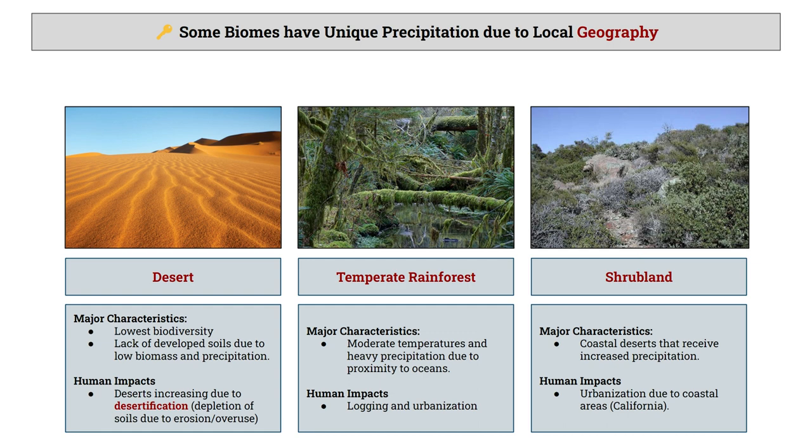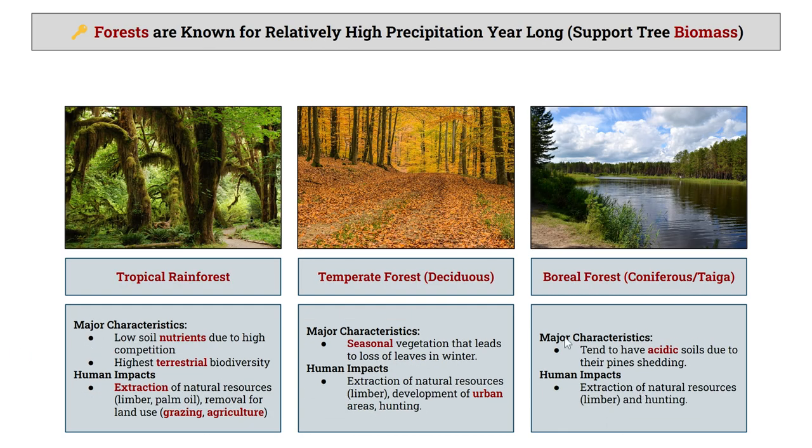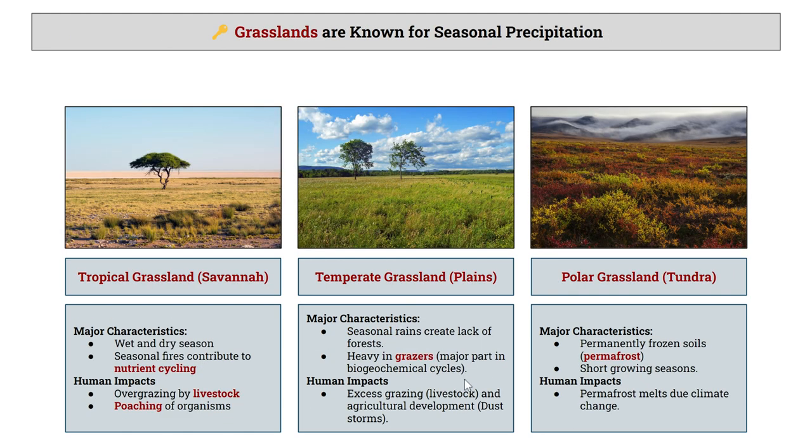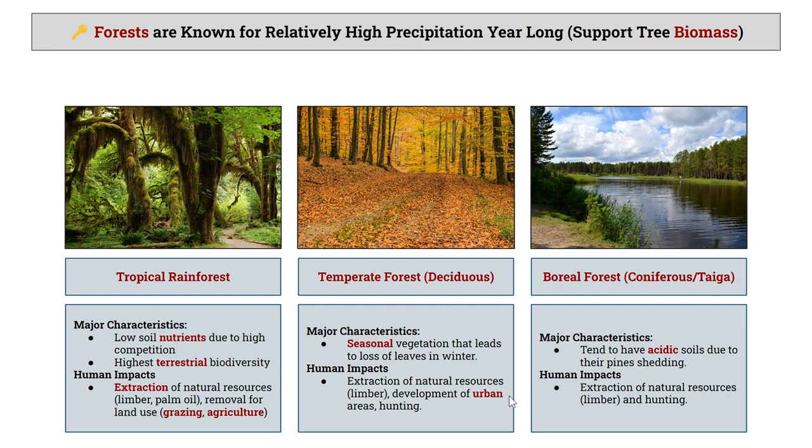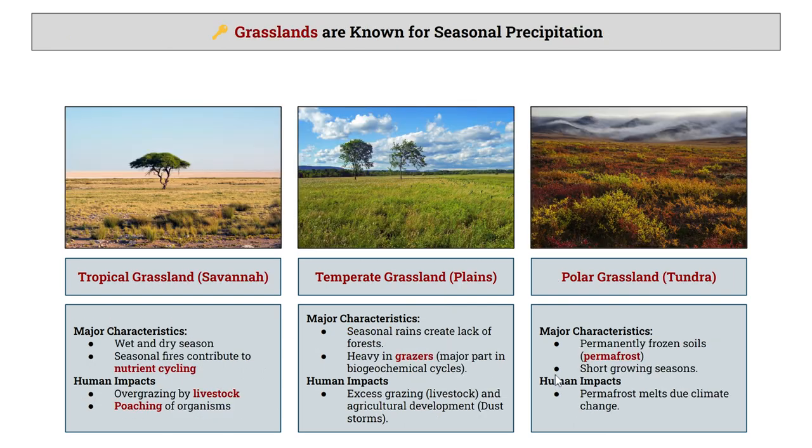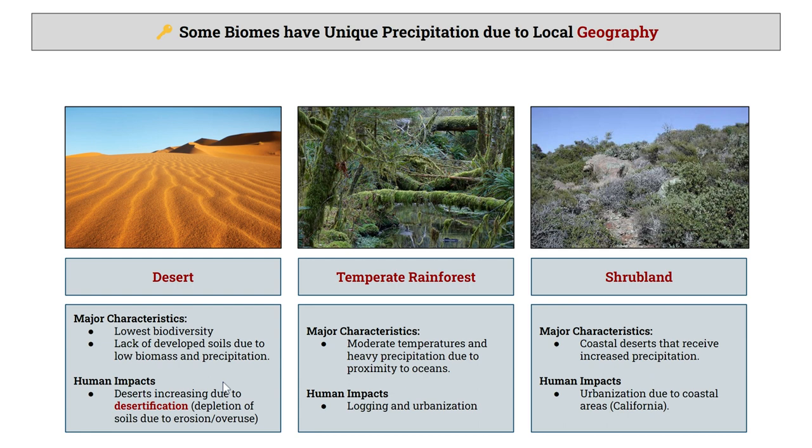Okay. All right, so that's going to be it for today. Just a couple of things before you head out. Please make sure that you understand these major characteristics. Maybe one human impact per biome is enough for now, but we're going to get into much more detail on this going forward. You'll find that a lot of the biomes tend to have very similar impacts. So for example, forests tend to have deforestation, while grasslands tend to have overgrazing, and these are kind of a mixture of different ones as well.